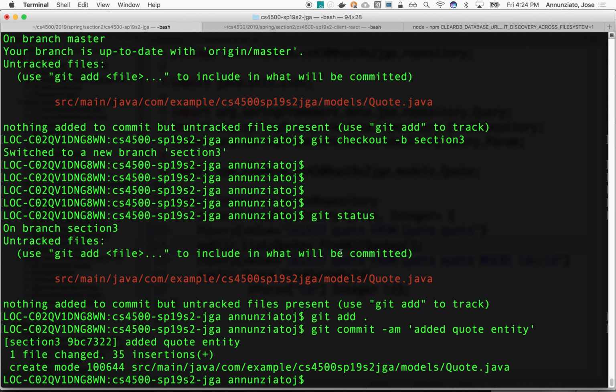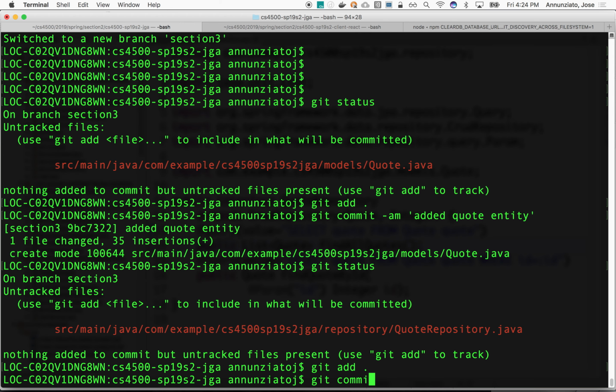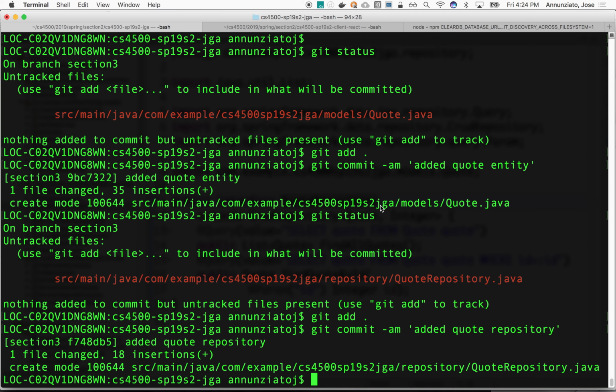Let's add that. We'll say git add, git commit, added quote repository. Right. So also please commit often, as verbose as needed, whenever you reach a level of confidence or stability on a particular file that you're working on.